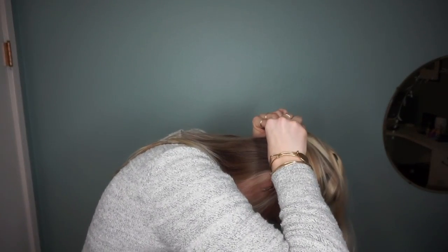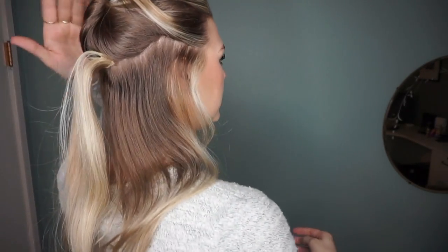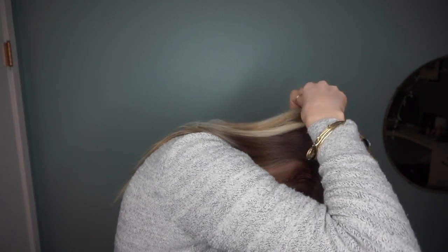Then I'm gonna take my smallest piece and flip my head over and place it kind of on the part, upside down, so that when it's unclipped, it's going outwards, so that it's nice and smooth and comfortable when it's going up into the ponytail. And I'm going to clip my next long or wide piece in above that, like so.